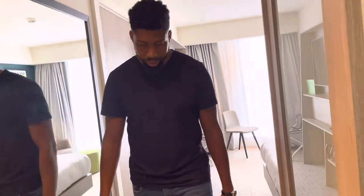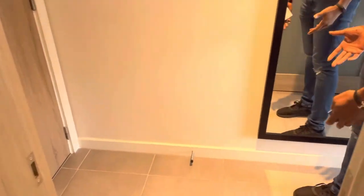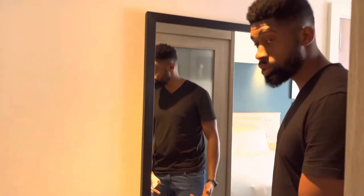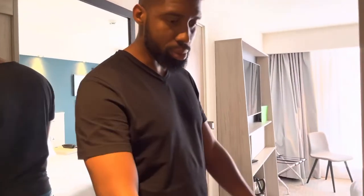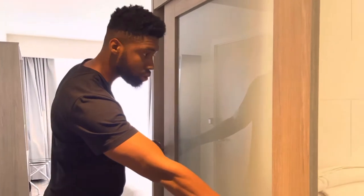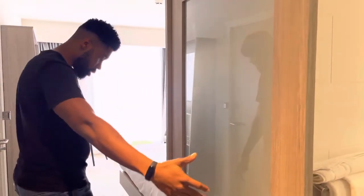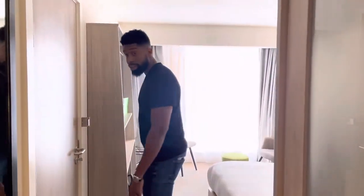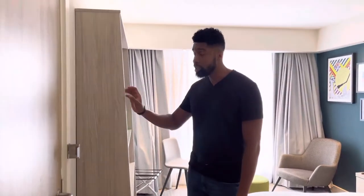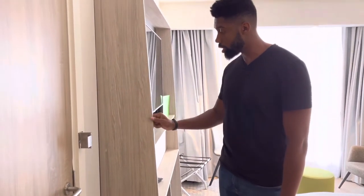Welcome guys. So once you come into the room, there's this mini walkway which has a really big mirror, and then you meet this modern wardrobe setting. It's really nice, it's light, and that's one thing I like about it, with the whole glass effect. So yeah, commendable. And then one nice thing, I actually like the wood. It feels really nice and clean, and it's used for different things in the room.